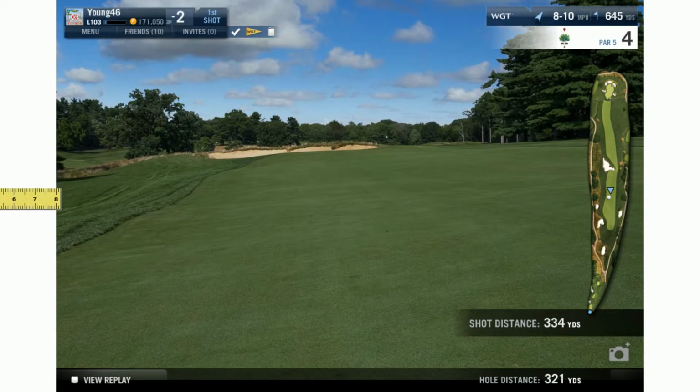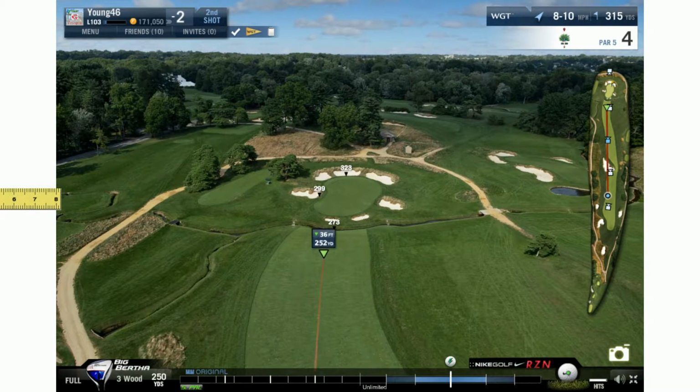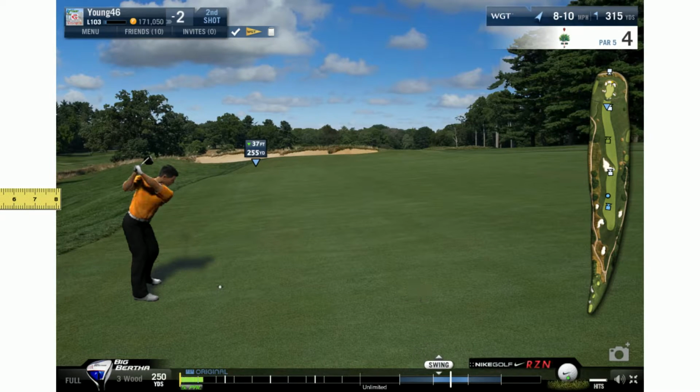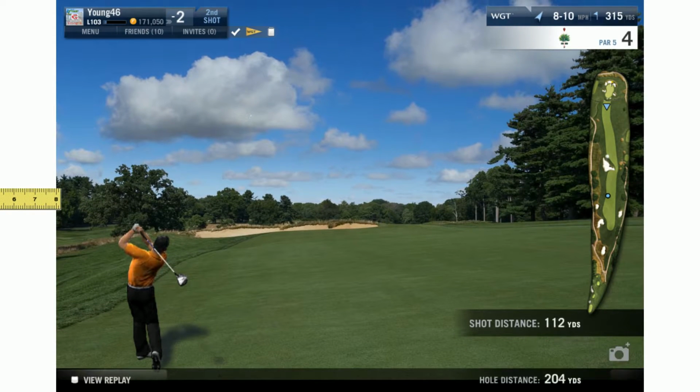Oh, looks like that's in the garden spot. This 3-wood approach could be pretty tricky. I've missed the fairway a lot here. One of the things I've learned to do, just going to aim down the center. I can go for the ding here, and it's a good call. Or I just missed ding over here. I was either going to ding it or I was going to miss early.